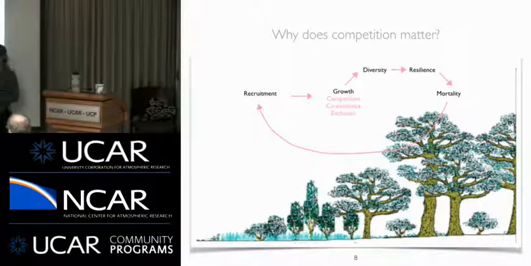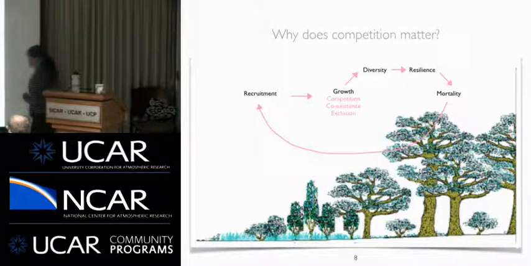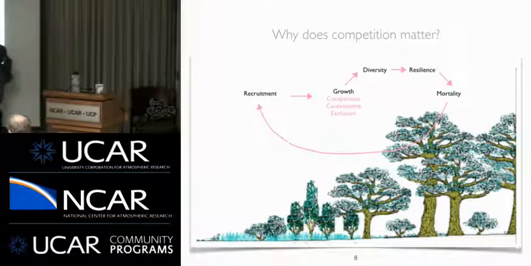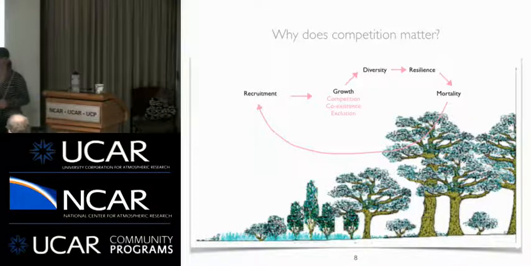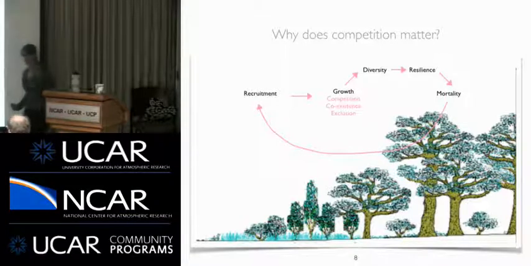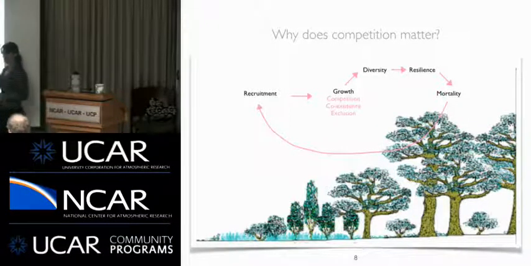A general feature of complex systems, not just ecological ones, economic ones, etc., is that enhanced functional diversity leads to greater resilience. So basically, the more different ways you have of making a living as a plant in your ecosystem, the less likely the ecosystem is to suffer a big collapse. So the more likely you are to have some things that are more resilient to stress than others. How much resilience you have determines how large these mortality events are. So this part really matters, for example, for the response of ecosystems to climate change.